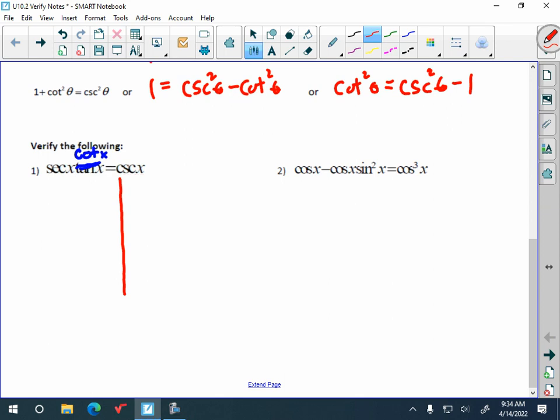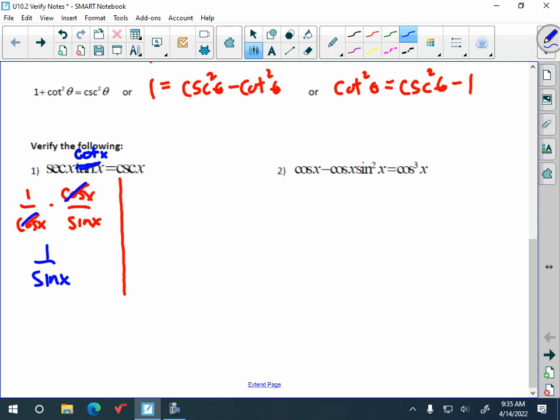Using our different reciprocal identities, Pythagorean identities, and quotient identities, we want to change things so we can simplify to the right side. So secant we can change to 1 over cosine, and then cotangent we can change to cosine over sine. You're showing your steps on how you're getting this to simplify to cosecant x. So you're going to work down. You always want to work vertically instead of across as much as you can. Here we can cross cancel, so we show that step, and then we multiply across, so we bring down the 1 over sine x.